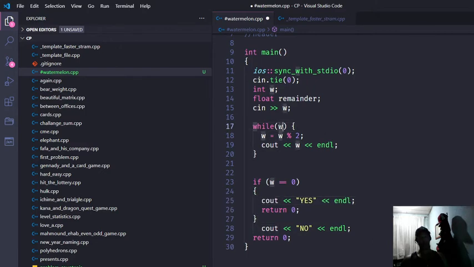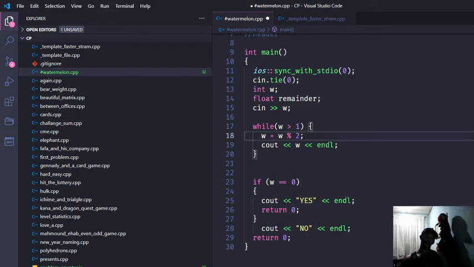Okay, so if 1 is divided by... okay, it is greater than 1. This is greater than 1, because if it is 2, it will be divided and it's gonna go to yes.